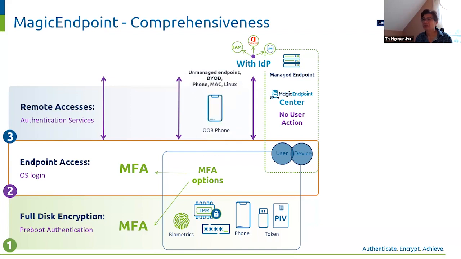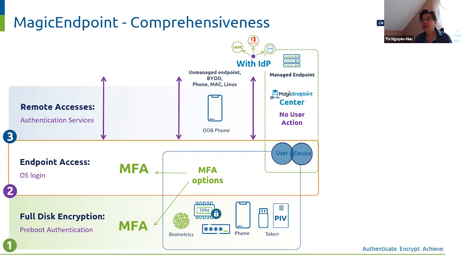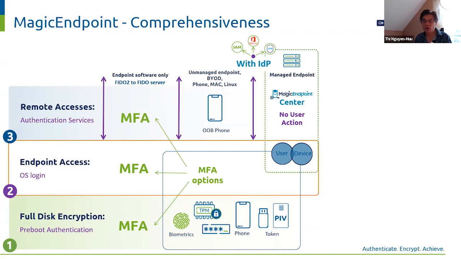For unmanaged endpoints where we cannot have magic endpoint center, or for platforms like phone, Mac, and Linux — which we'll have magic endpoint center support for later this year — people will have to press a button on the phone like most solutions, but we have it today. The idea is also: if you really pay attention to security and want the zero-trust principle of always verifying user and device, you should use managed endpoints. Because of our engineering capability, we also have a solution without the server, whereby you can use the TPM, the endpoint, or even the phone via Bluetooth as the verification device — though that is better suited for consumers.